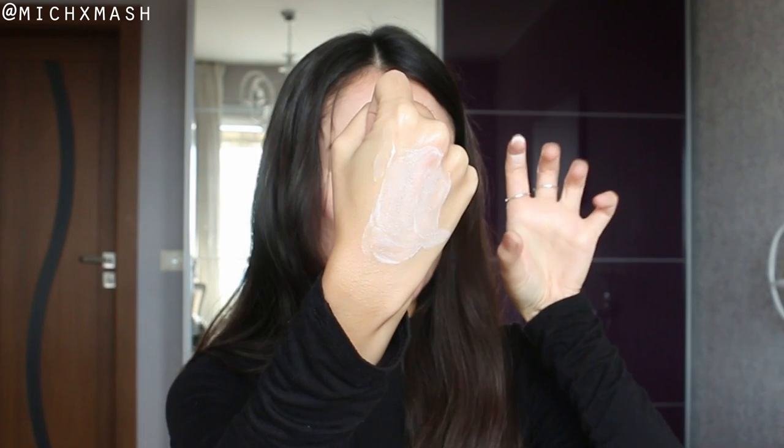Moving on to the texture of the new La Roche-Posay Cicaplast Balm B5+. It's pretty similar to the original — an opaque white cream, mid-weight consistency. I notice as I massage this product on my skin there's a shimmering effect, which I believe comes from silica and titanium dioxide in the formula. With a thin layer, as you can see on my hand, it's quicker at setting on the skin than the original. The original was a little greasier and kind of just stayed on the skin. But that effect is the same if you apply this new Cicaplast Balm as a spot treatment — it stays as a wet, slightly greasy cream that never really sets. With a thin layer, it sets pretty quickly.